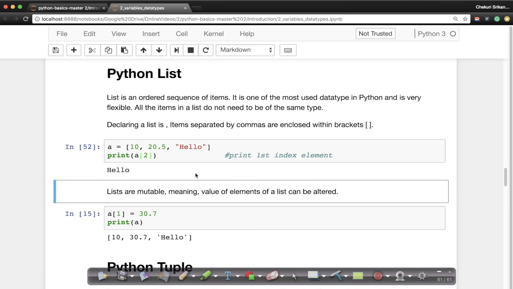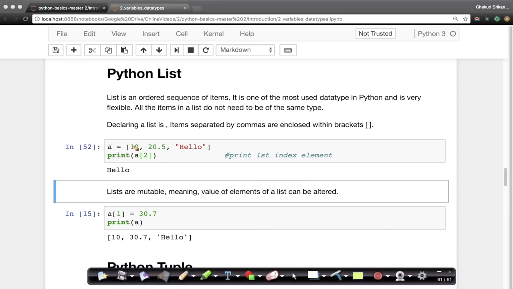Remember, unlike your arrays, this is very, very important, this is of type int, this is of type float, and this is of type string. So a list can have objects of any data type, doesn't matter. And another important thing is you can modify an element in a list. If you can modify an element in any data type, it's called a mutable data type. Those of you who have studied principles of programming languages would recognize this term, mutable. Mutable basically means changeable, right?